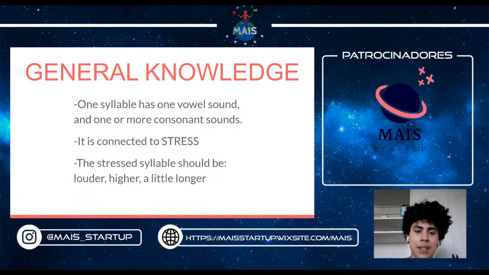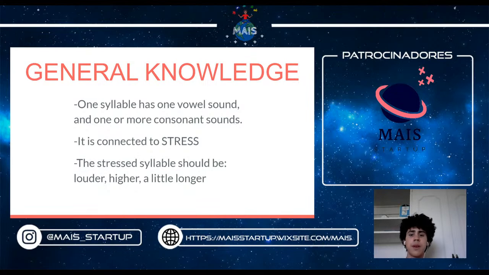I'll just finish these three topics, and then we'll see some examples. So the second thing is connected to stress, the way we give rhythm to how we speak. Each word will have one stressed syllable only, okay? Just as in Portuguese. As I speak, I'm already stressing the words, and you understand certain words in English depending on the stress that syllables have. The stressed syllable should be louder, higher, or a little longer than the other syllables in the word, okay?